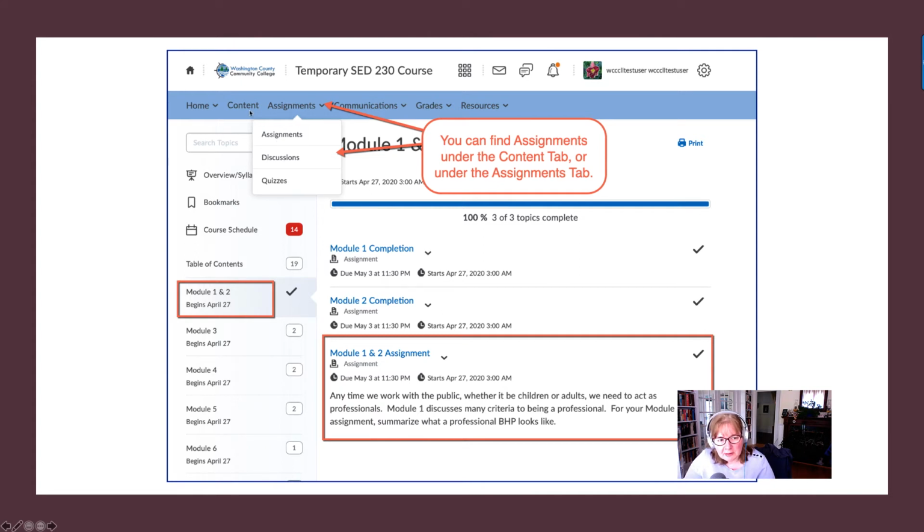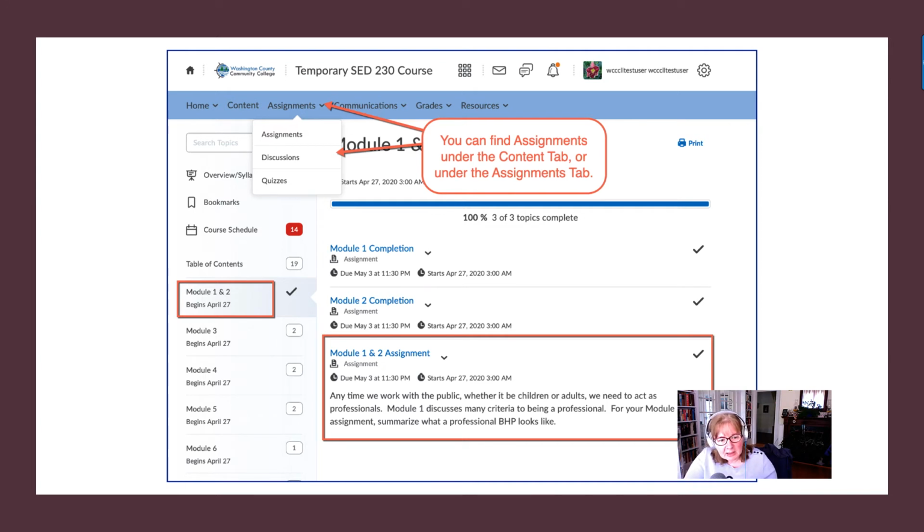You can also find assignments under the content page. As I mentioned earlier, it depends on where the instructor wants to put assignments. A lot of times we'll place things under content because logically we're just organizing everything that's in the course under the content page. So in this case, the course is listed as modules. When they want them to complete, say, Module 1, they might say, read this PowerPoint, watch this video, then take this quiz. Once you finish that, read this piece of information, and then do a discussion forum. So it's all contained within the same section, which is the content page.